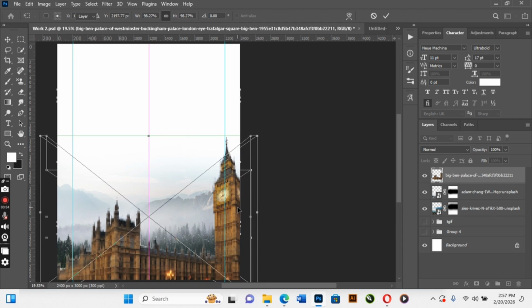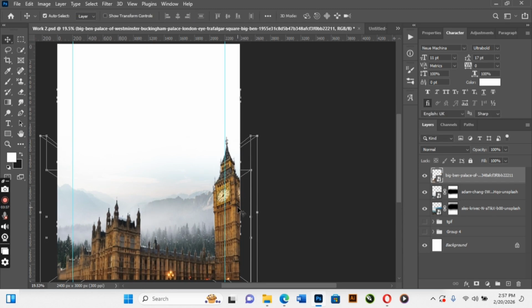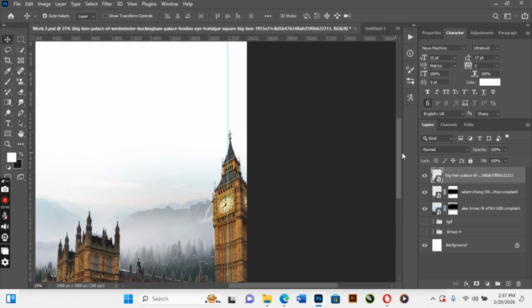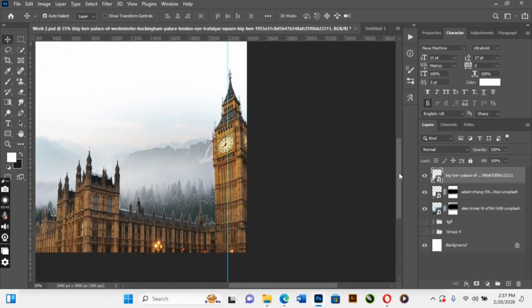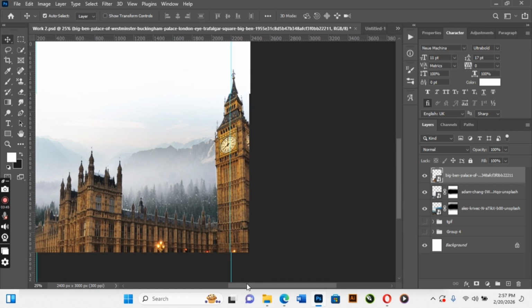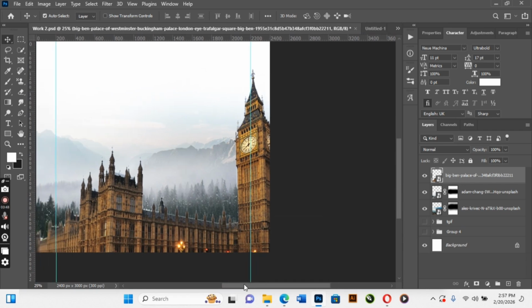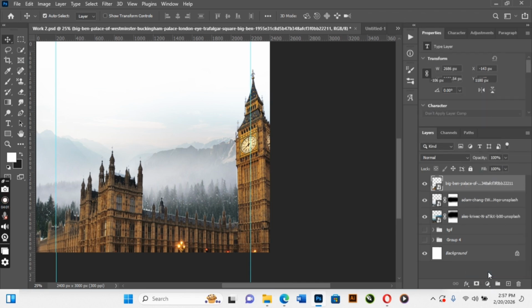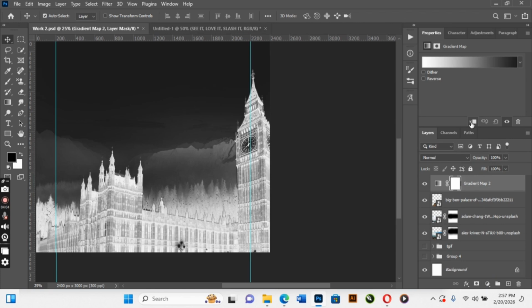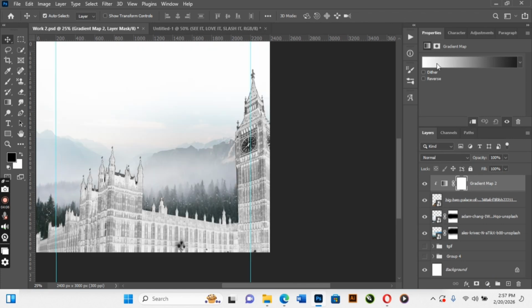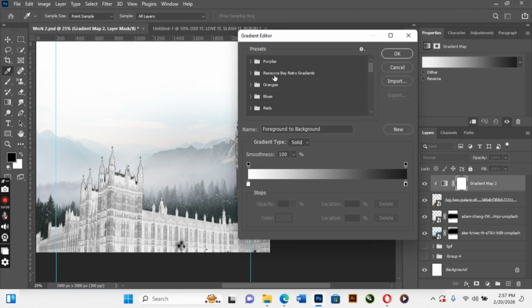Okay. Next thing I will do here, let me increase the screen a little. This is not looking professional because I need to blend it in such a way that you have this feeling that the city and the trees behind are all relating to each other. But before then, I'm going to add a gradient map to this city. So I'm going to clip it, click on the gradient map. I already have the gradient map I'm going to make use of.